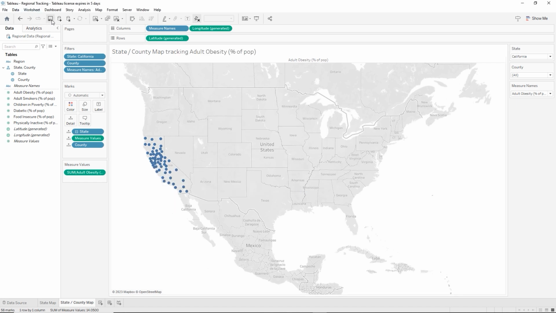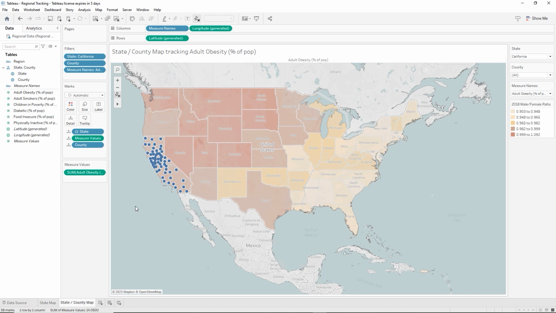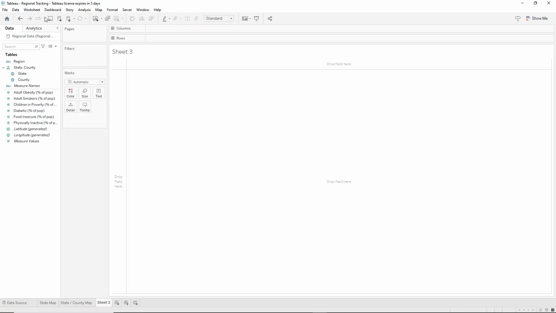I'm going to go ahead and save again. So go ahead and pause the video, select a background for your map and layers if you'd like. I use normal again. And this time I did the male-female ratio data layer, and I used that same brown sequential palette, and it's by state. So now we have both of our maps ready. We have to create one more thing, which is not going to make very much sense right now until after we get to the dashboard, but we need to create this other sheet. So go ahead and bring up a new sheet and save.